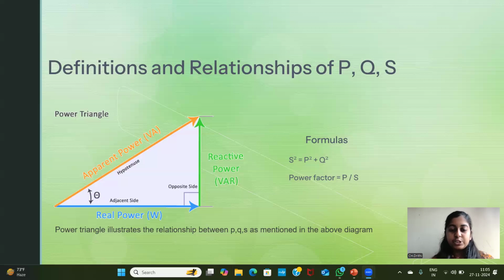Power factor is a measure of how effectively the incoming power is used in an electrical system. A high power factor indicates that the power supplied to the electrical system is effectively used. A system with a low power factor does not effectively consume the incoming electric supply and results in losses. So power factor can be given as cos theta, that is P by S.